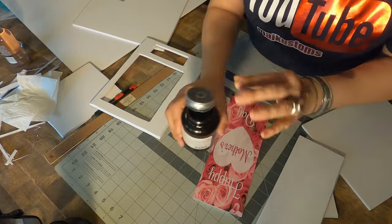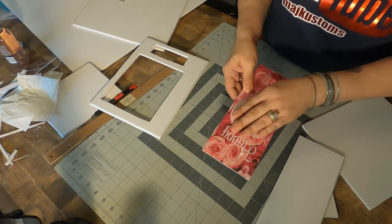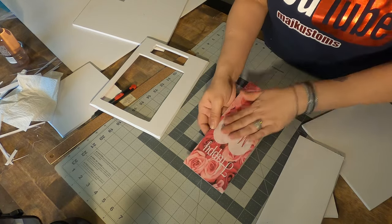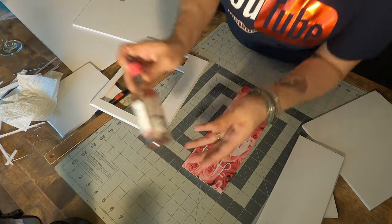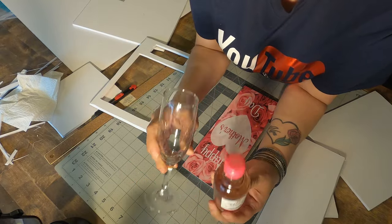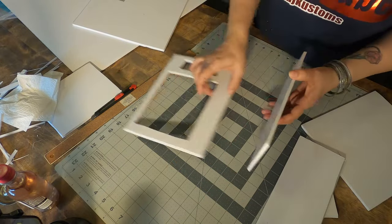You guys, I actually like the rubber cement glue though. When you use the hot glue gun, you kind of feel the glue underneath and how it's placed. It gets hard and you can feel it. But I'm going to try to place this along with this wine glass in this vending machine. So we'll see how this is going to turn out, okay? All right, let's get to gluing the sides.